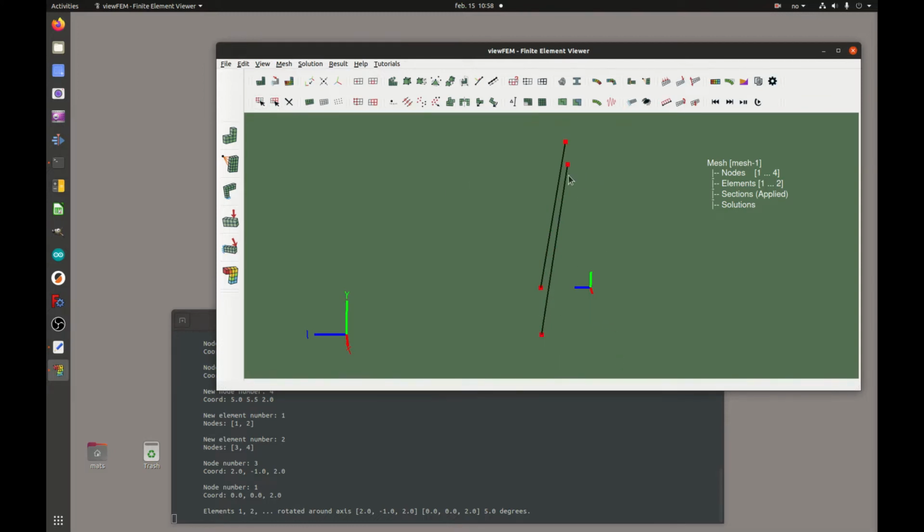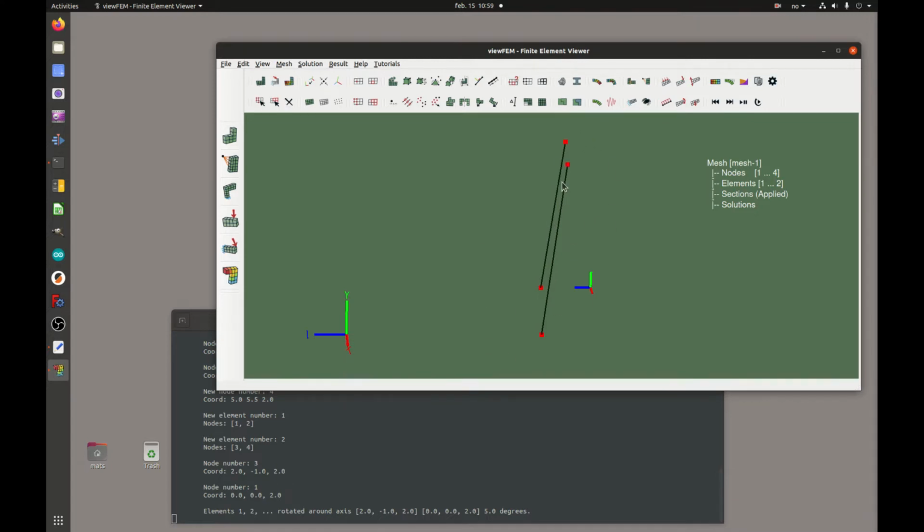Actually, I want to move the elements closer to the origin. We can do that in 2 different ways. Actually, it doesn't matter, there's no difference here now.